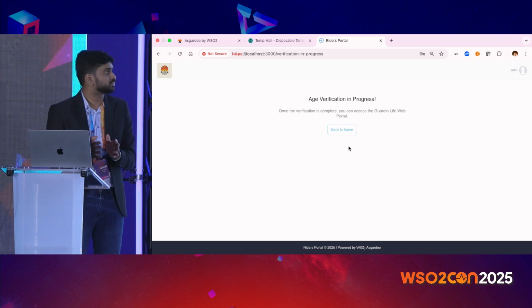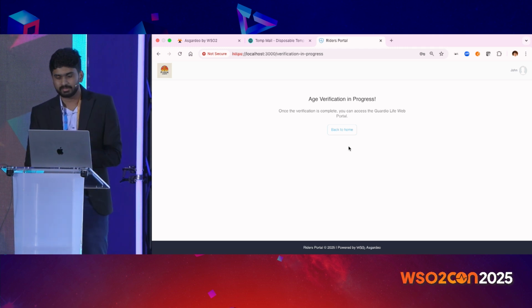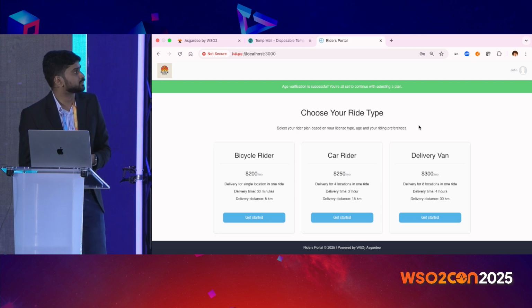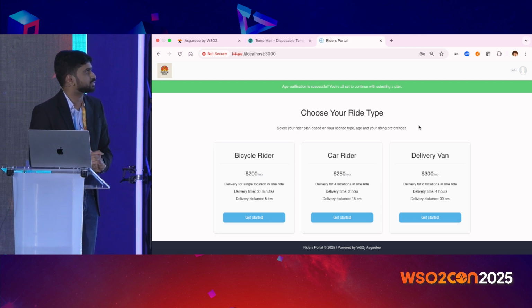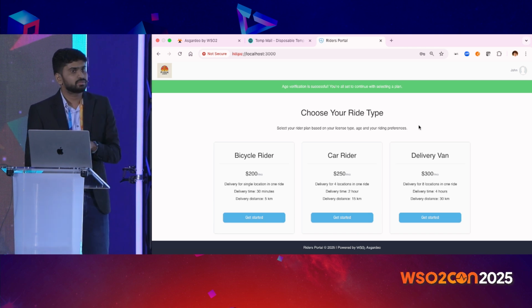Now, how this works is, this verification can take some time, so we have to wait a little bit to get that information. In this instance, you get the verification details quickly, but in certain instances, it might take some time. So we have a back channel communication.